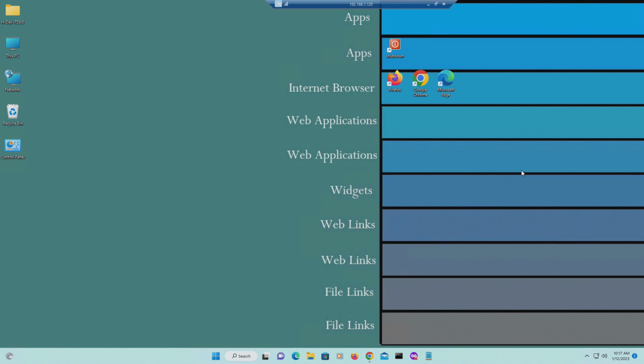Windows Home doesn't have it, and there are other computers that use other operating systems which don't have Microsoft Remote Desktop, like computers using the Linux operating system, Apple OS, or Android OS.